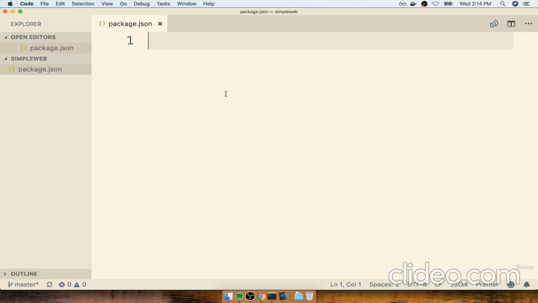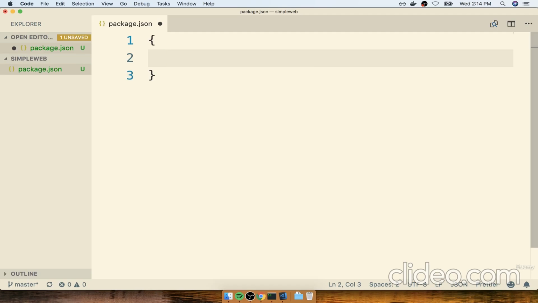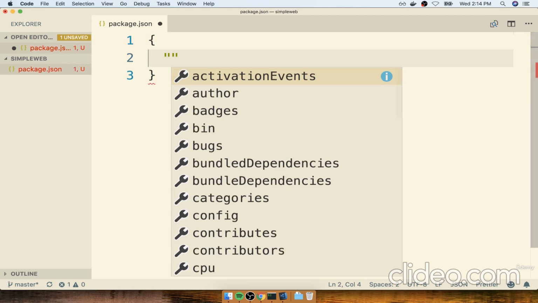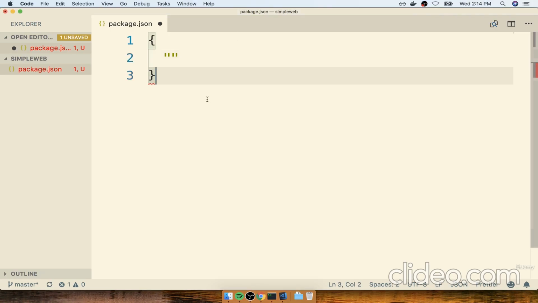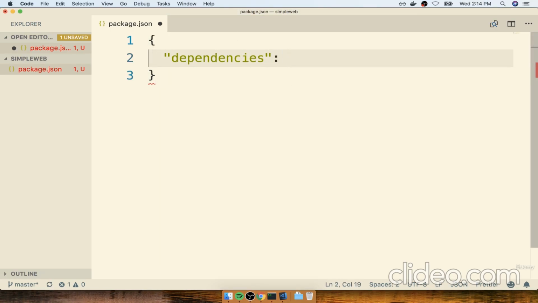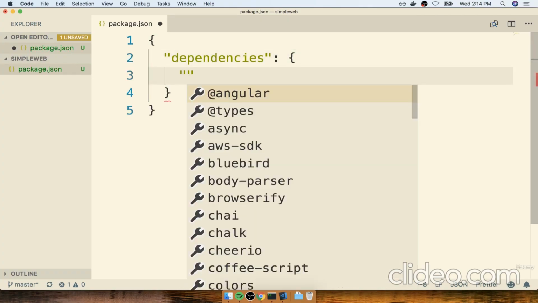package.json. Inside this file, we're going to put together a little bit of configuration to describe how our Node application is going to work exactly. I'm going to first begin by placing a set of curly braces. And then inside there, I'm going to place a key wrapped in double quotes. And the first section we're going to put together is going to list out all of the different dependencies that our application needs to run correctly.